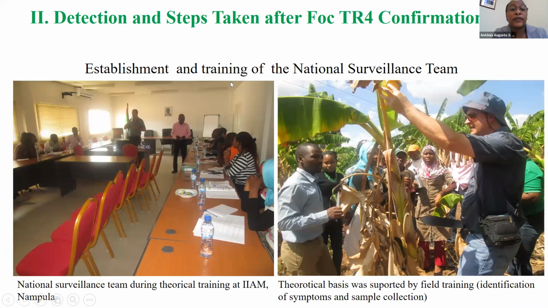Here we are showing some training carried out in the northern part of Mozambique where the disease occurred. Establishment and training of the national surveillance team was conducted by Professor Altus from Stellenbosch University and Mr. Jamisi Amisi from the Agrarian Research Institute in Mozambique. It was in 2 parts: a theoretical component, also supported by field training on identification, symptoms, and sample collection.